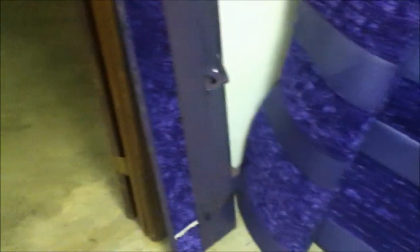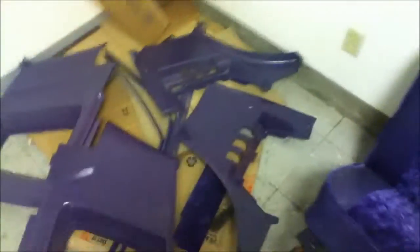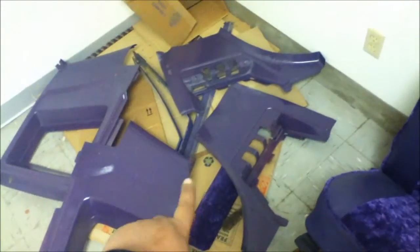We're getting fiberglass seats — we're going to be removing the inserts and going with a turquoise suede, repainting and putting in the turquoise suede. Same thing on these — I'm going to be repainting these back purple, wrapping the back armrests in the turquoise suede, and changing out the inserts.